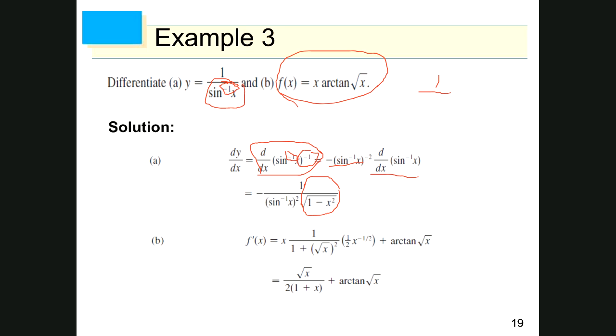You can see there's one function, which is x, and there's another function, which is the arctan function. That's a product, all right? Therefore, we need to apply the product rule. We keep x constant and differentiate arctan, so you just plug in from the table. Please remember your chain rule. You have 1 over 1 plus root of x squared, but you need to differentiate the root of x, all right? So that is the chain rule we're doing there. And the product rule says you keep the other function constant and differentiate the other one, which is now x. If you differentiate x, you just get 1. And you're done. You stop there, all right?